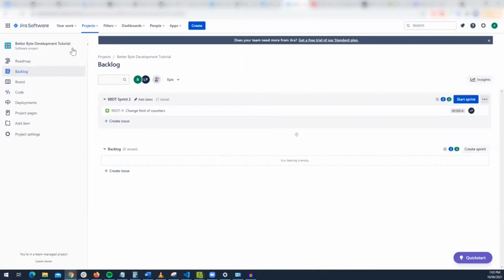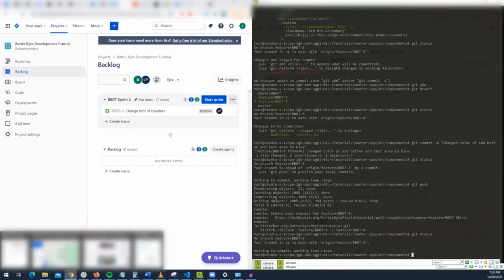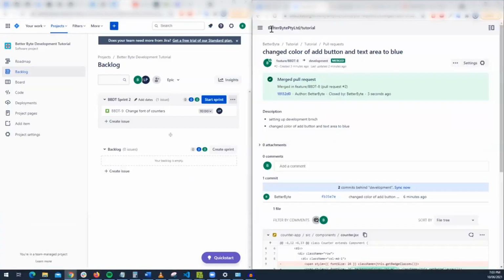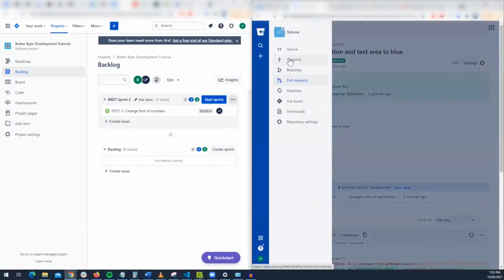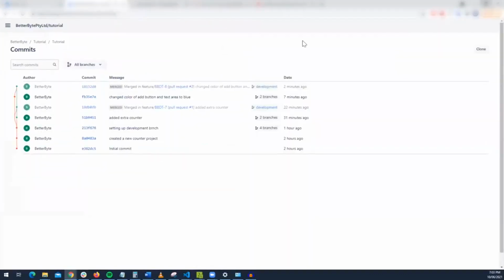Now there's one thing I might show you. So let's go to commits, and let's expand this.